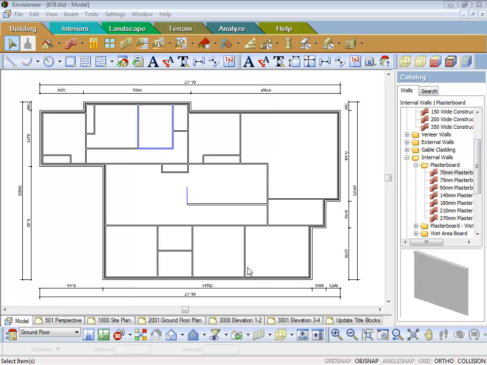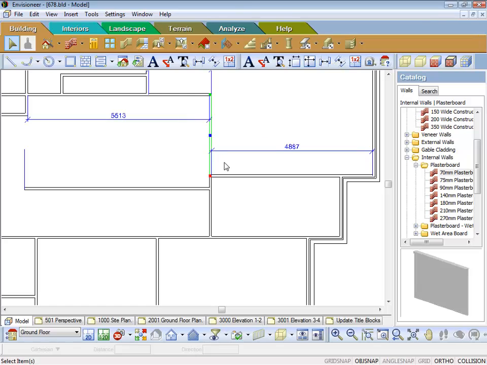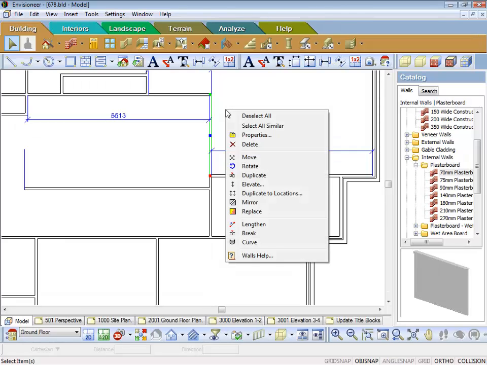In this lesson, I just want to run through the tools or the available functions you can do with a wall. To work out what you want to do with a wall, you can touch the element, whether it be a wall, a door, a window, a roof, a surface, anything at all. Once you have selected that element, do a right mouse click. And this will give you a menu. The options on it are all that is available for that particular element.